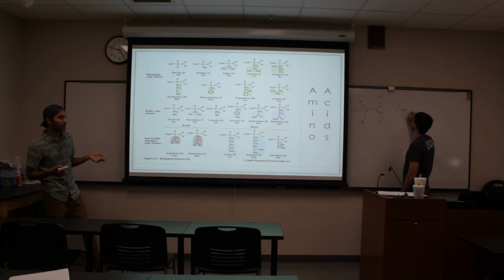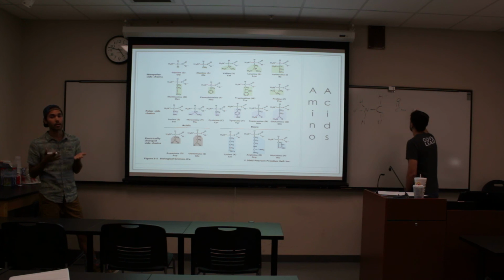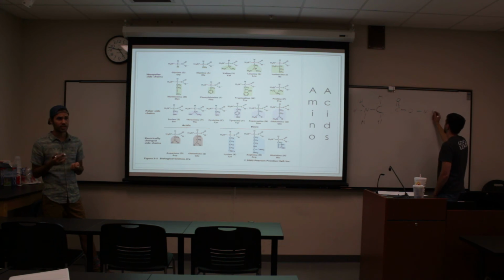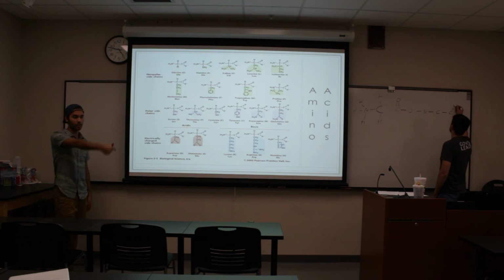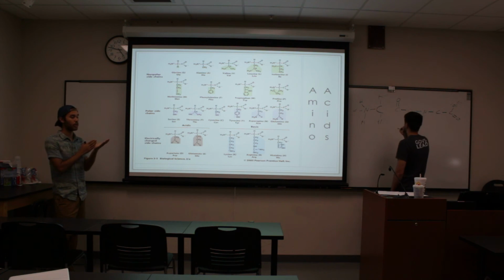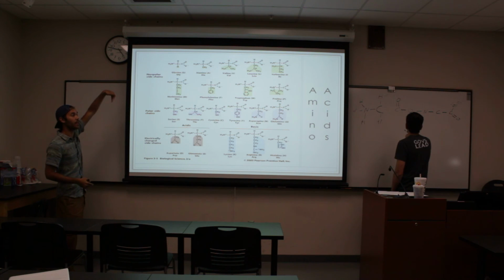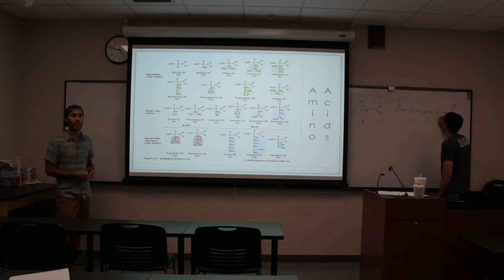And then for the beta pleated sheets, they can either run parallel or anti-parallel with each other. Parallel sheets simply run in the same direction, and they have really large loops that will allow them to do that. Whereas anti-parallel, one coded sequence will go up this way, there will be a small looping section, and the opposite will happen for the next part of the chain that's continued on.